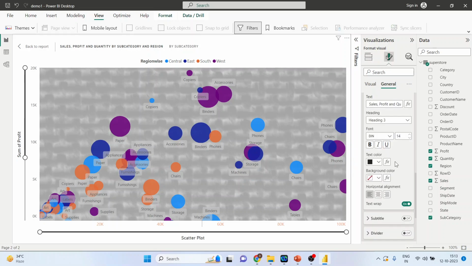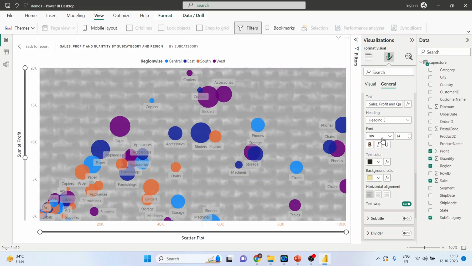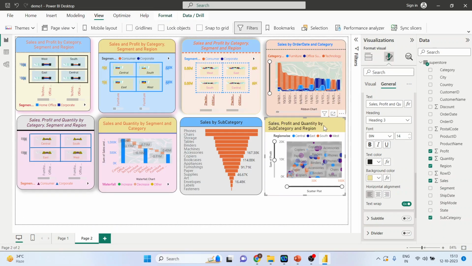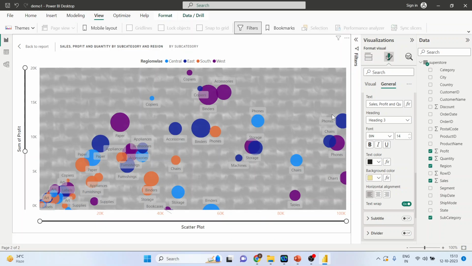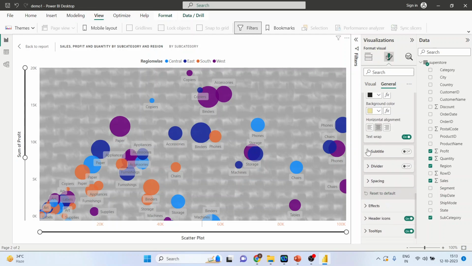The font color, size, and the background can also be changed. Horizontal alignment on. If you require subtitle, then on it and write down the subtitle. Otherwise, is not necessary.